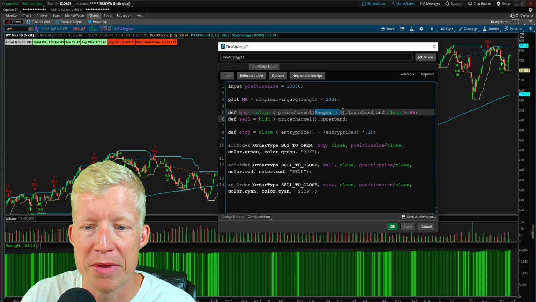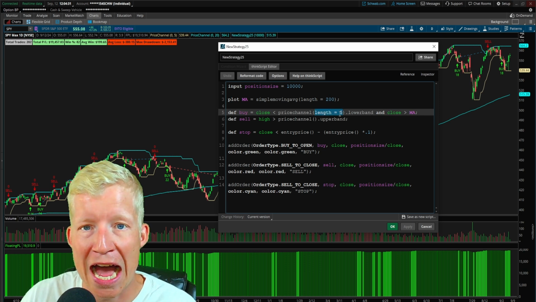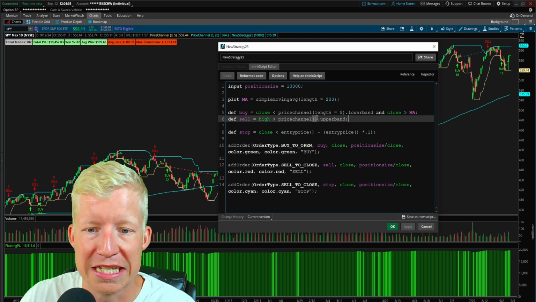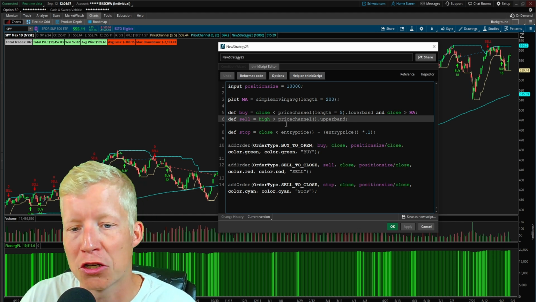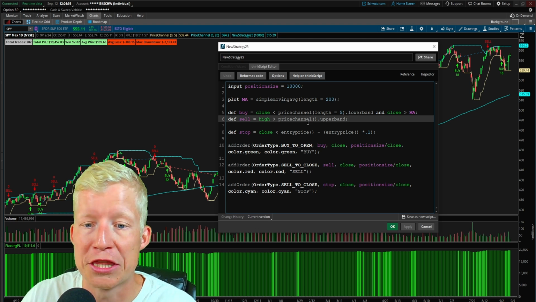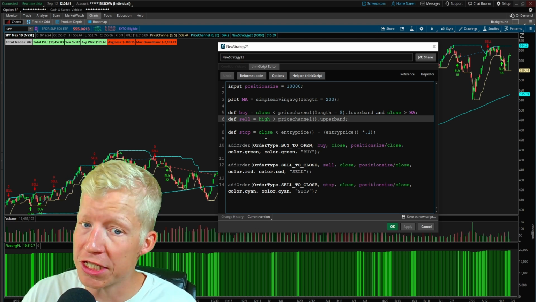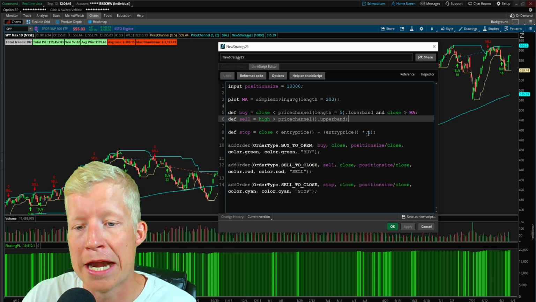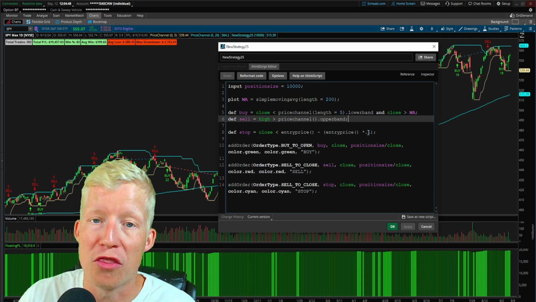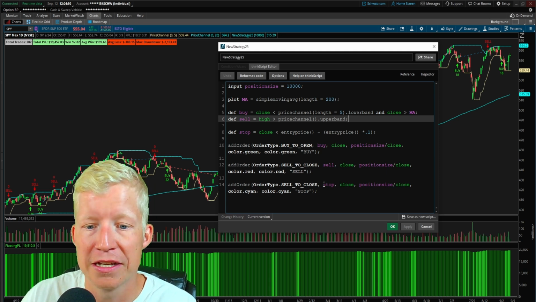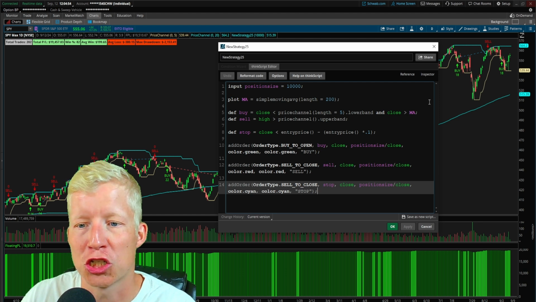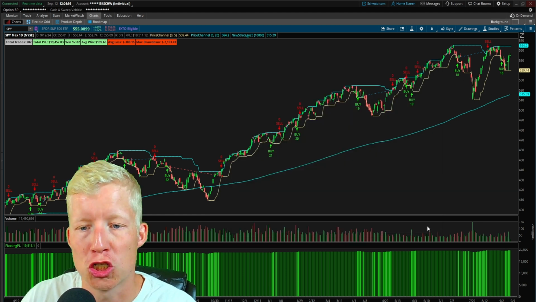So I'm just using the default here. That's why you won't see me specifically laying out the length parameter. If you don't lay out the parameter, it utilizes the default. So sell when the high crosses above the 20 length price channel's upper band. I've also built a stop loss if the price closes 10% lower than the price we got in at. And of course, here is our add order functions, just so these orders are actually being represented on the chart itself.